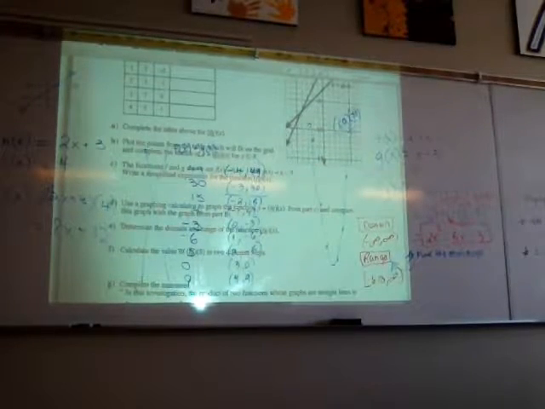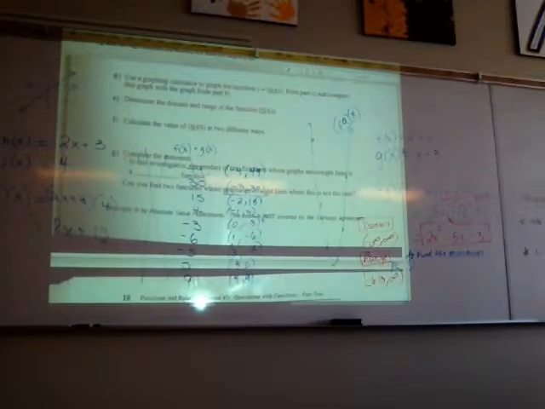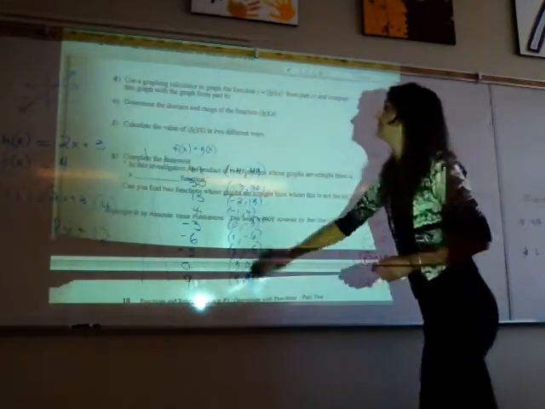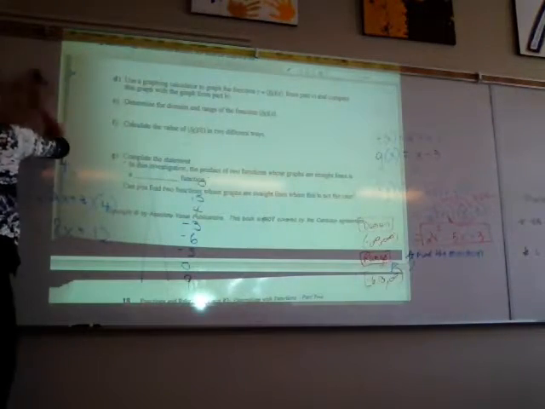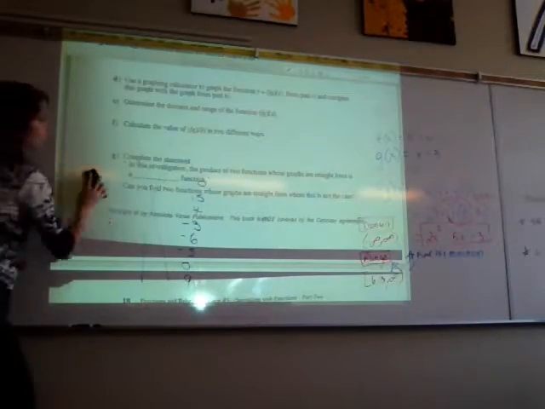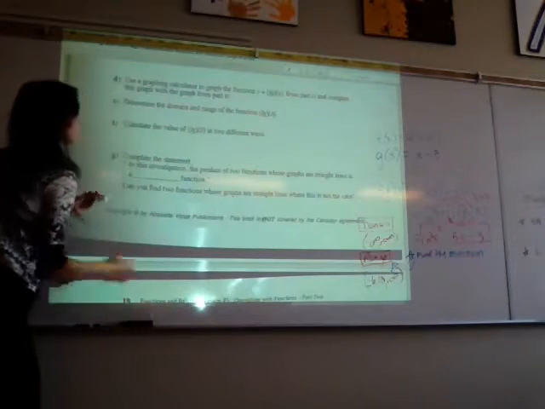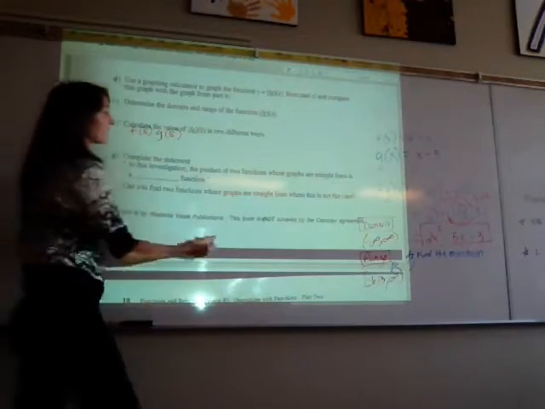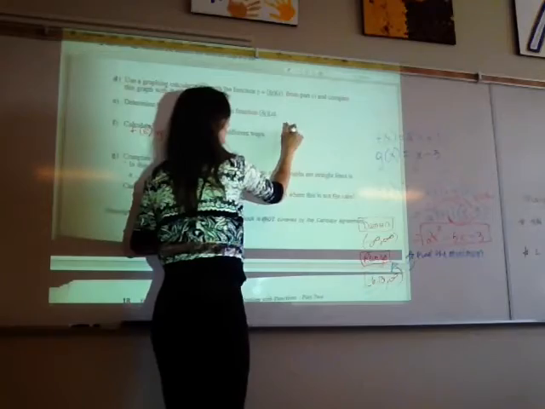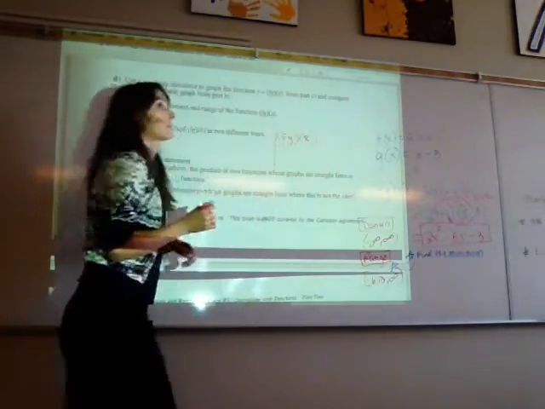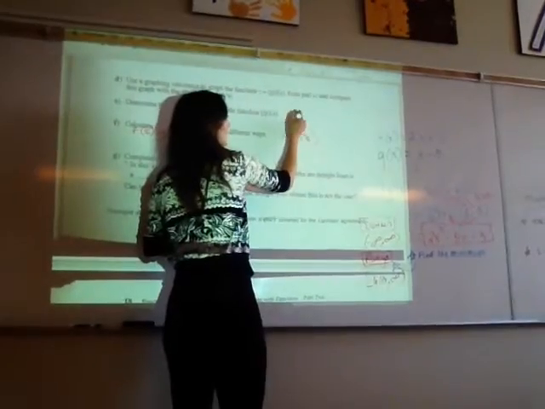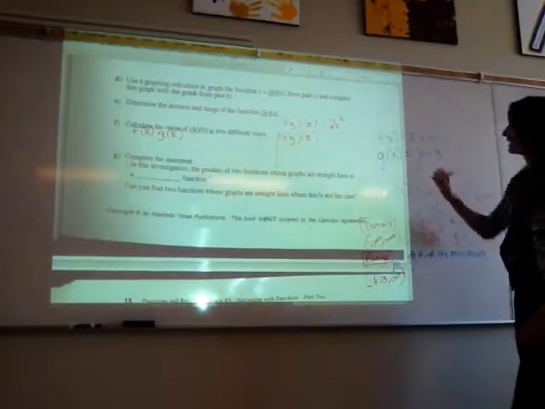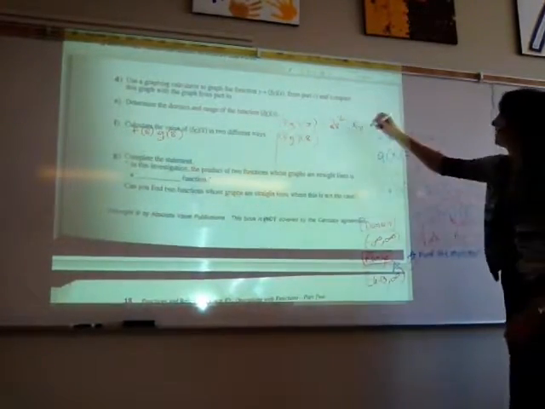We are going to complete now part F. So FG of 8. There's two ways we can do this. The first way is we can go F of 8 times G of 8. And the second way is that we're just going to go FG of 8. Okay, what was FG of X? Well, we found it to be 2x squared minus 5x minus 3.